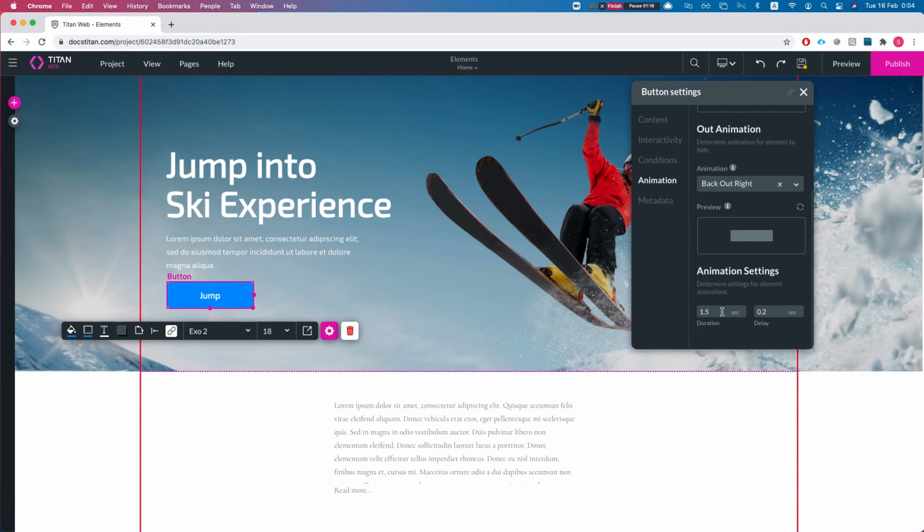Let's review the animation settings. First thing we have here, the duration. Duration is how fast the animation will run. The default is 1.5 seconds. In a second we'll change that and we'll see what this does. And the delay is, right now the user loads in, since it's at the top of the page, or whenever the user comes in to that part of the element that you're animating, how long do we wait until we start running the animation. So we'll leave that at the default, we'll save it, and let's preview.